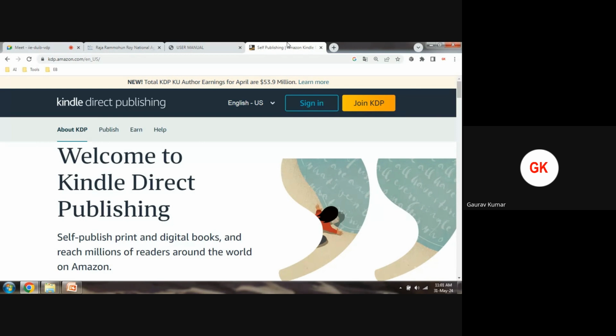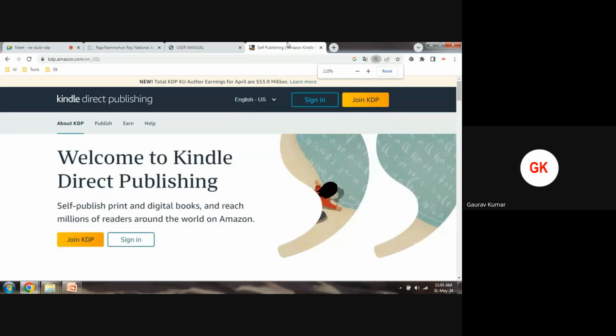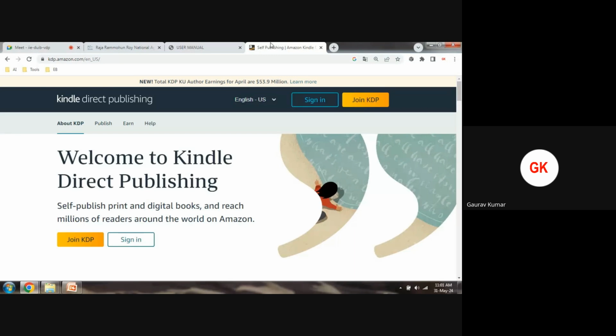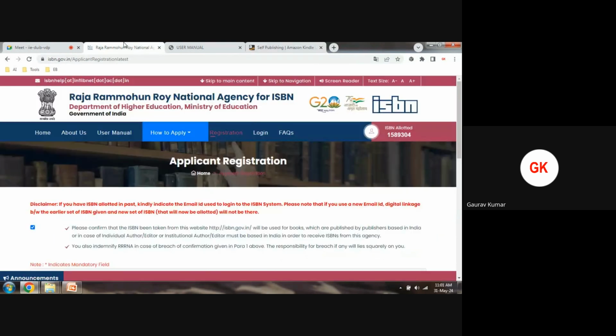with other publications. For example, there are 2 points for a single book. One author has published a book from Tata McGraw Hill, and you have published your book from Kindle Direct Publishing with ISBN from Government of India. 2 marks, 2 points will be allocated to each. Nobody can say, no agency can say that we will not accept this ISBN. Who can challenge if ISBN is given by Government of India, Ministry of Education?